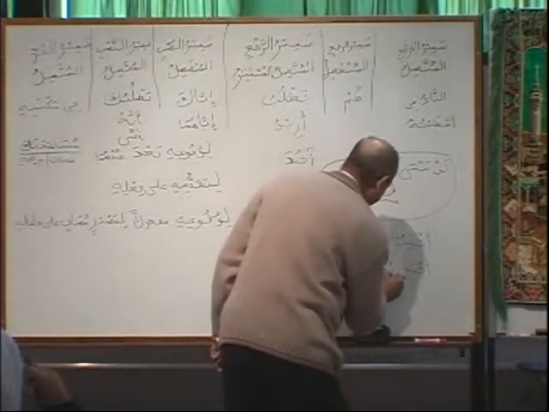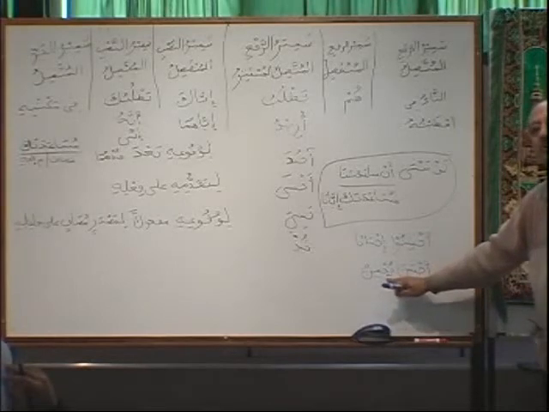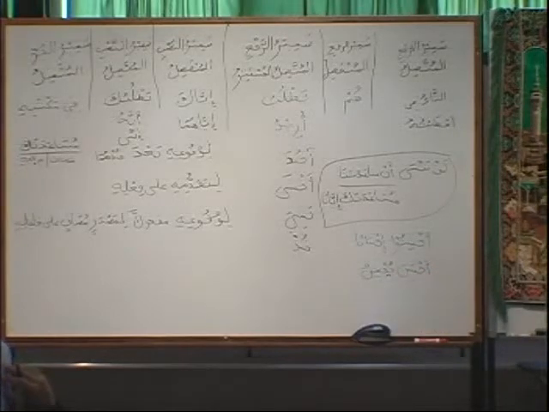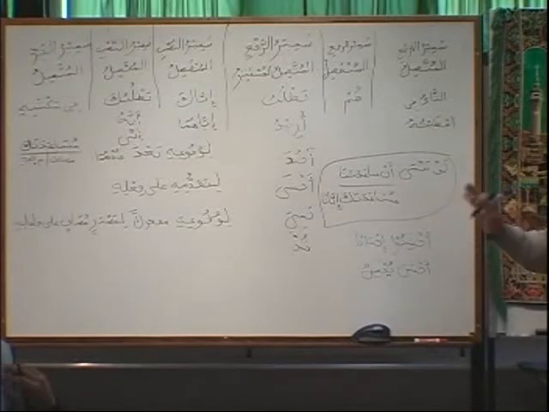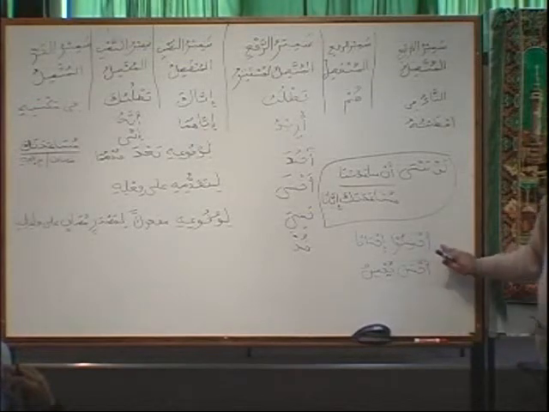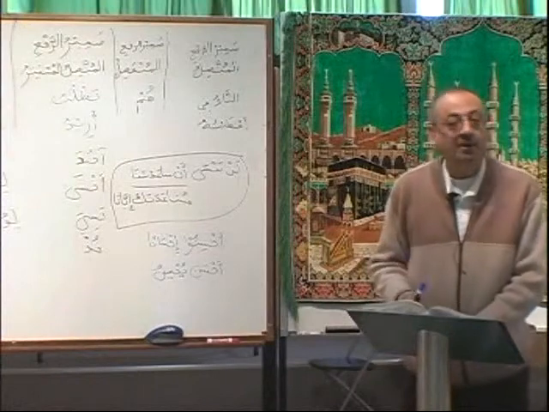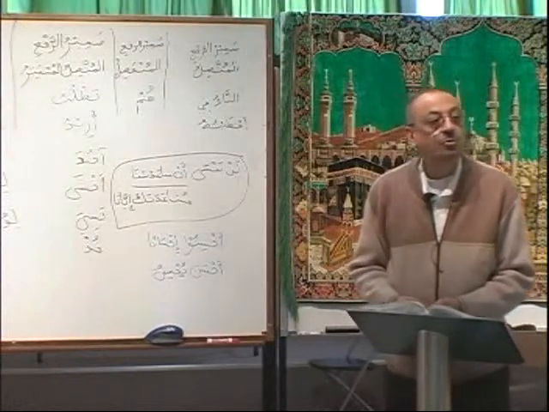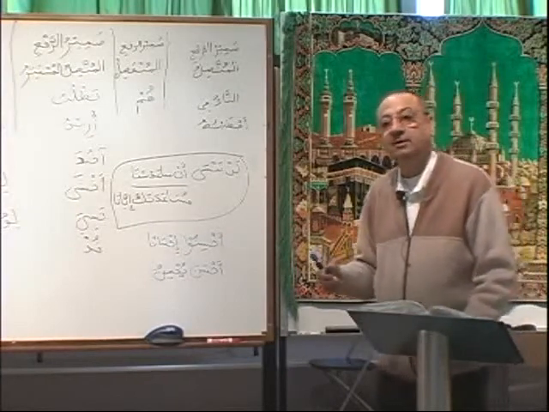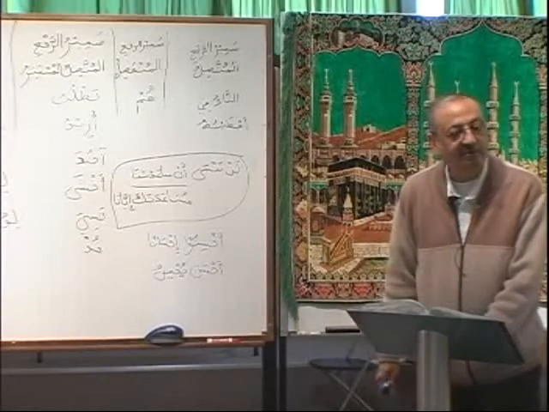I can shoot two dots, but maybe the camera may not pick it up. Yuhsinu. Okay, brother and sister, look at it. Make amr from yuhsin: ahsin. Ahsin. Do the best. Ahsana means he did excellent, he did very well. So, yuhsinu, make amr, ahsin. And then ahsina. And then ahsinu. So this is your amr. Ahsinu, fi'lu amrin mabniyyun ala hadhfin-nun, because actually it is tuhsinuna. Tuhsinuna, and from there you got ahsinu. Okay, brother. Ahsana. Make the masdar out of it: ihsan.